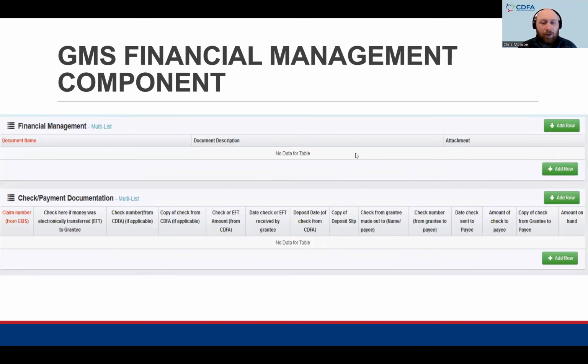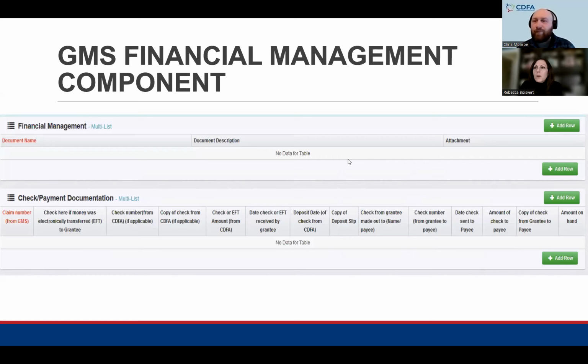I see that the Q&A box has maybe another question in there. Do we have anything specific? It was just, we've already had a question about whether or not templates will be provided, which you've already mentioned, that we will absolutely provide templates for all those required documents. There's a question about, which I think we've already answered, but if they have submitted many of these documents already through the application process, do they need to resubmit again? And if they do, I don't know if you wanted to just reiterate.